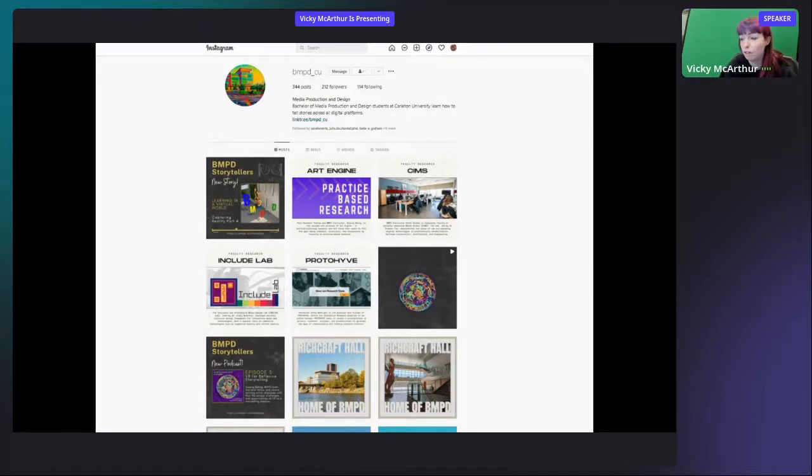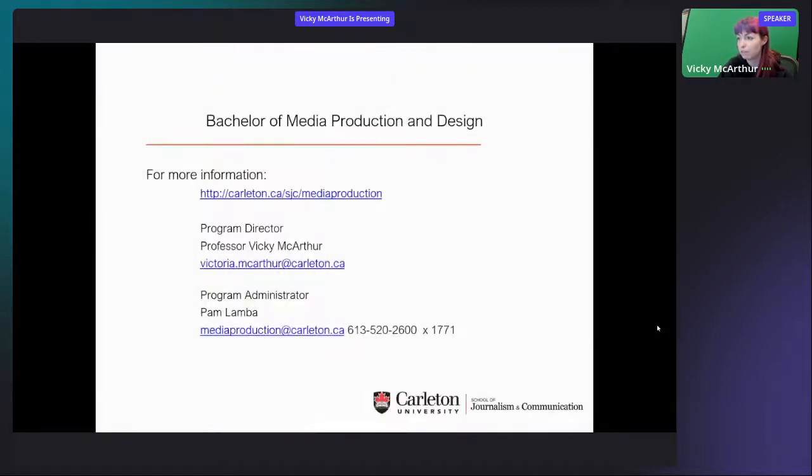So right now in the Include Lab, I have fourth year student Jada, who is helping us on a VR project, which is funded by NSERC. And we also have a former student who was helping with the design of animations to use in an augmented reality app to teach Japanese. So a lot of really cool projects are happening, and they're always hosted here. So if you want to see what's going on, this is a great place to do it.